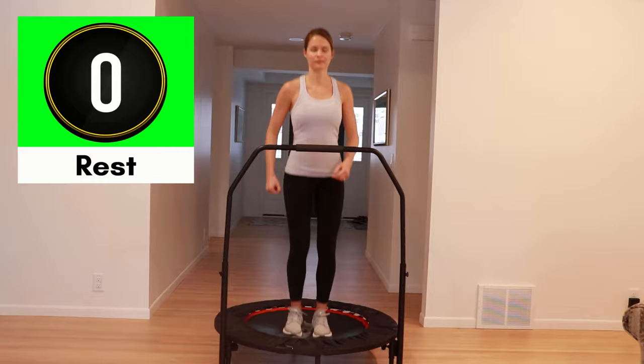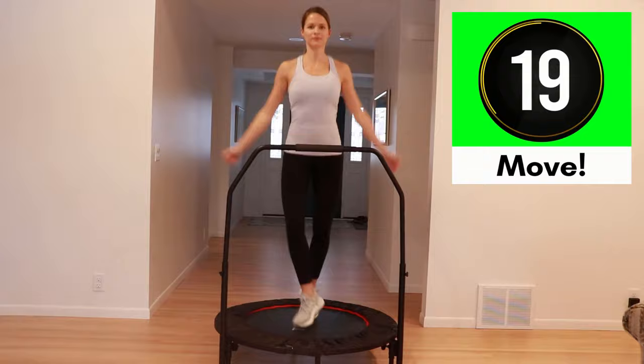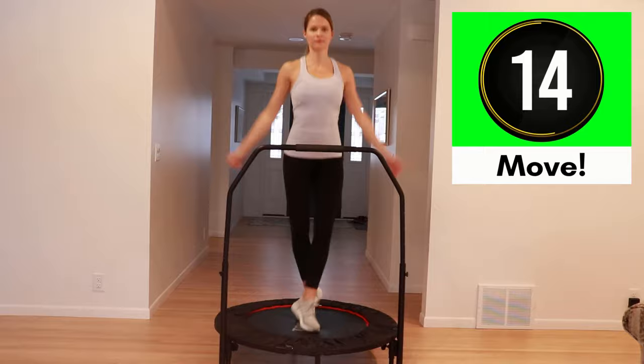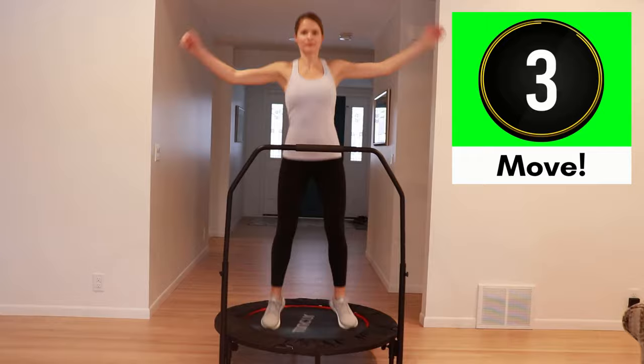Next, you're going to work into crossover jumps, switching your jumps forward and back with each in between. You can add your arm movements for a jumping jack crossover jump. Or if you need to modify, hold on for balance. And recover.